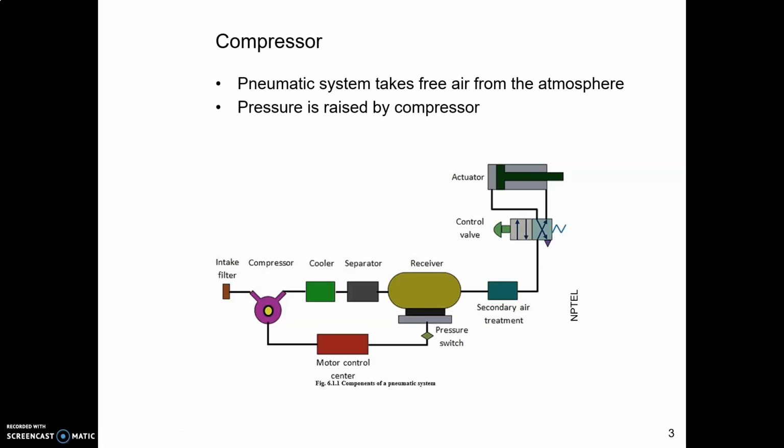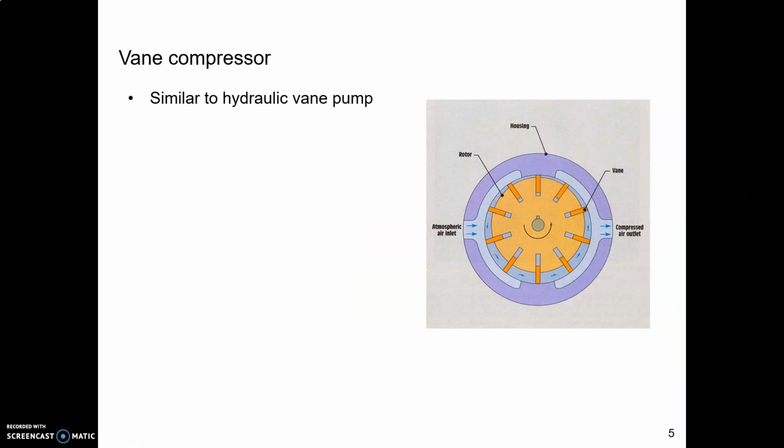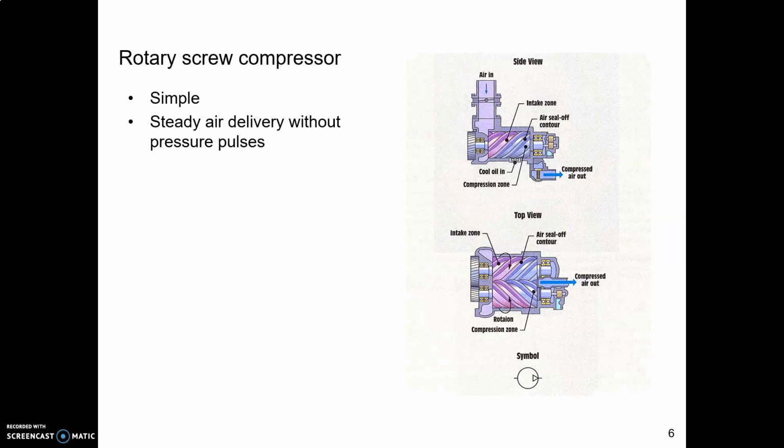So the compressor is what takes the air from the surrounding atmosphere and pressurizes it. So we use air, all right, but we've got to pressurize it, and that's the job of the compressor. The most common type is probably a piston. This is sort of an old-timey picture, but I put it in here because you can really see the pistons. But you can also, sort of analogous to hydraulics, have vane compressors and screw compressors.